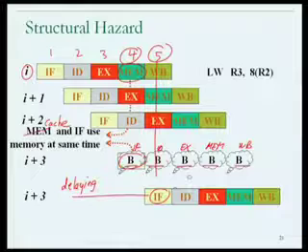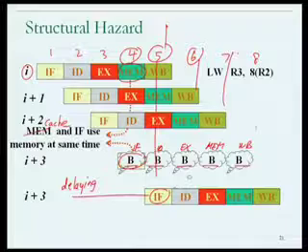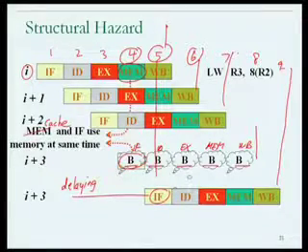You notice that there is a performance consequence of doing this. You notice that in cycle 5, one instruction completed. In cycle 6, another instruction completed. In cycle 7, another instruction completed. But in cycle 8, no instruction completed. It was only in cycle 9 that the next instruction completed.